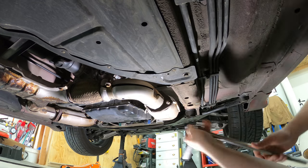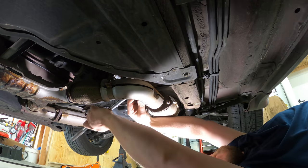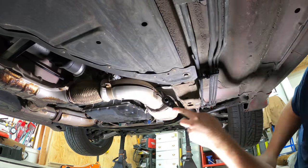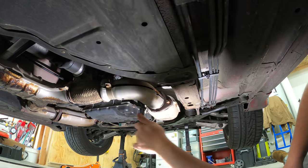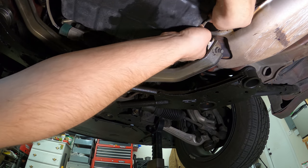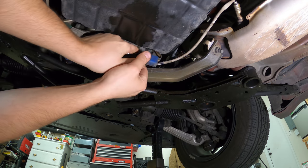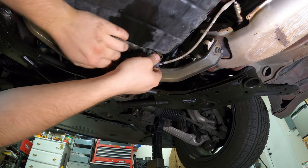You've got two bolts on the rear side - just bust both of those loose and remove them. They're not hard in Arizona, but if you're in the rust belt these could be very seized and you might find it easier to just cut them off. Go ahead and remove both of those nuts. Now we're going to get rid of this O2 sensor and make sure it's out of the way - this is your downstream secondary sensor.